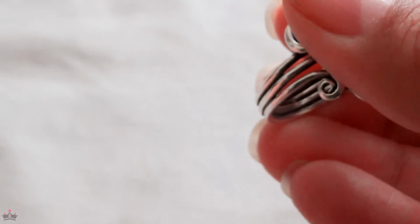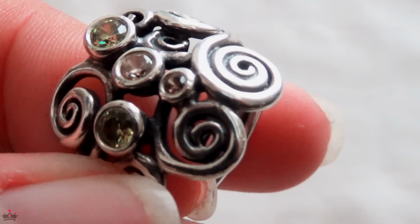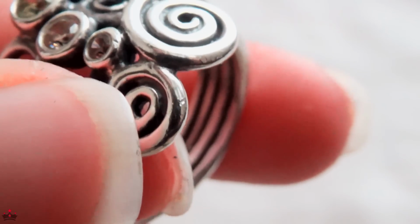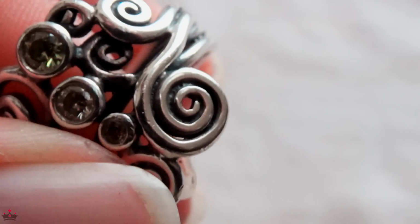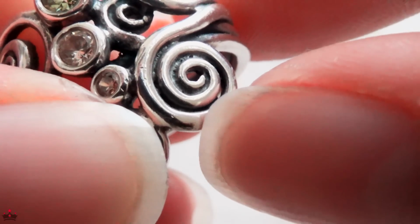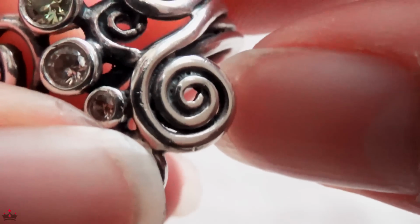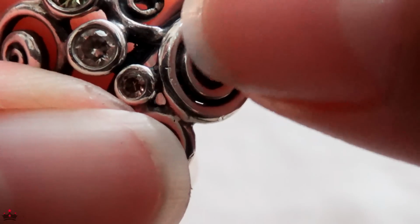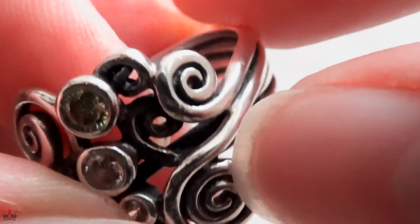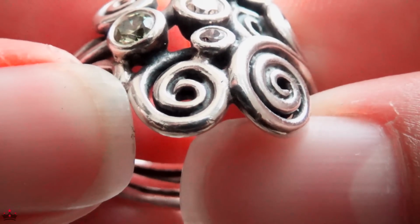I don't wear it as much as I used to anymore because, let's see if I can find them, tiny little scratches or dents that I've actually put on this ring, and it made me sad. You guys can't see it, but I can totally see that. Okay, see right there? See that little dent? That's a big dent. And then there's one here, two tiny little ones right here in that area. That might not be a big deal to you guys, but to me it's like, oh my gosh.